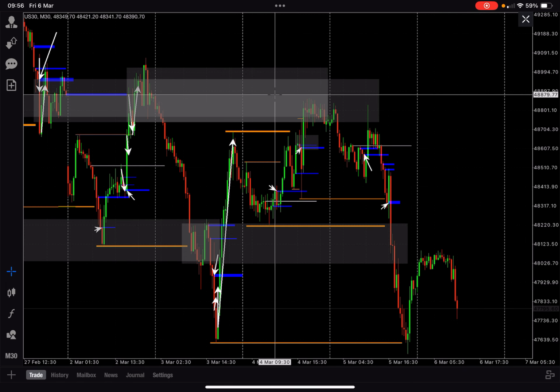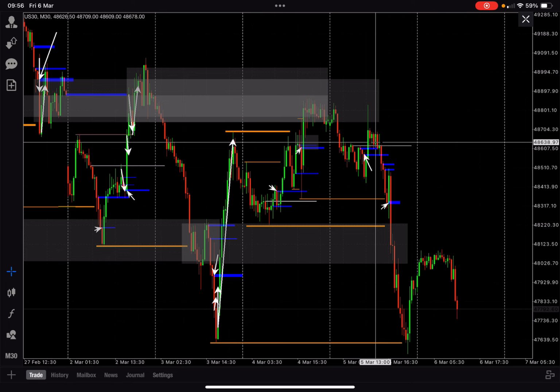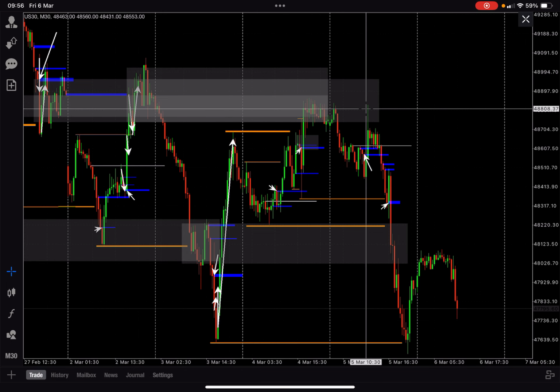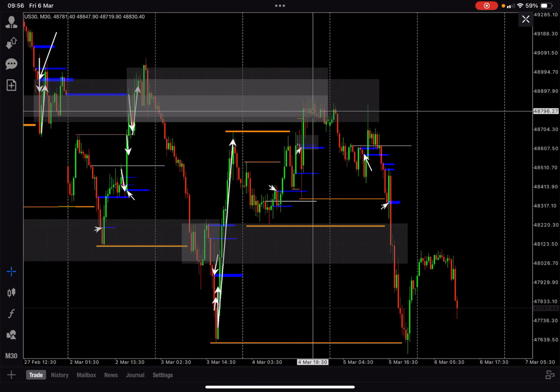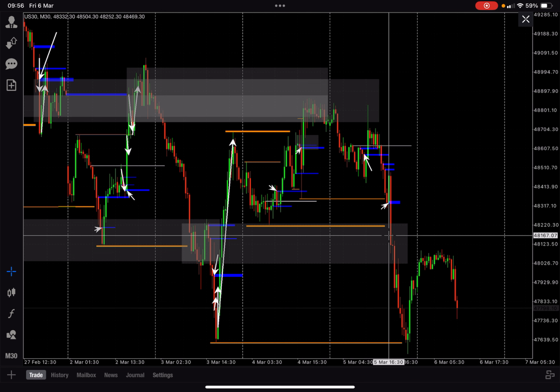So overall, that forecast was nice and simple. It just took an extra day to play out. Well, under an extra day, roughly 12 hours. But that's how it happens sometimes. It doesn't take place in one session. It will wait for the next one and take a longer amount of time.